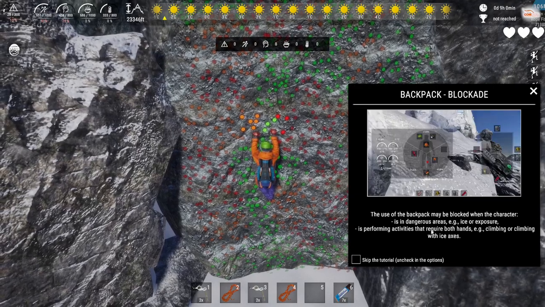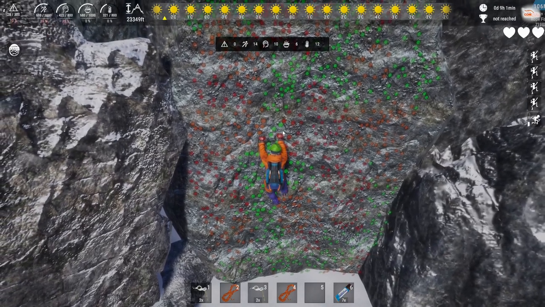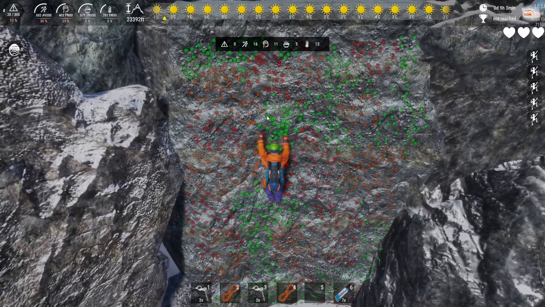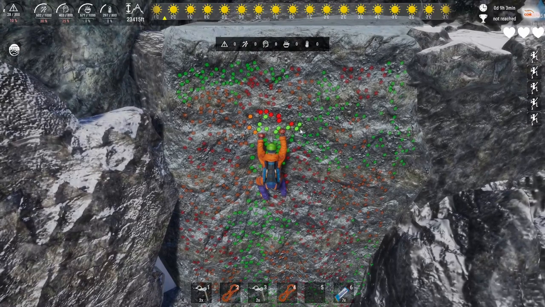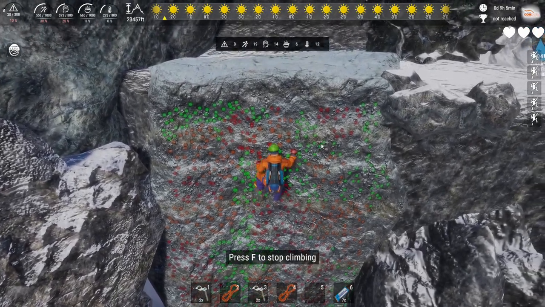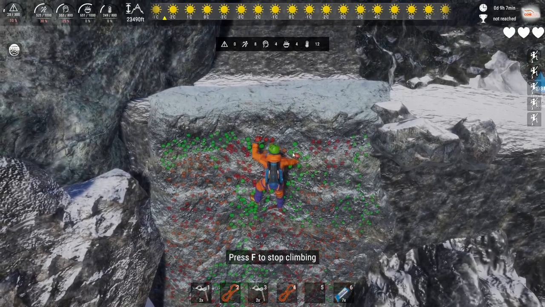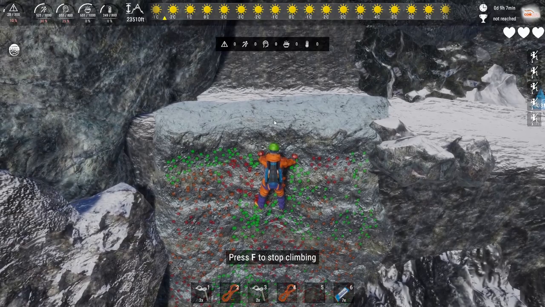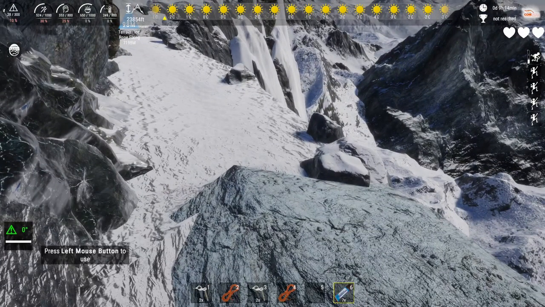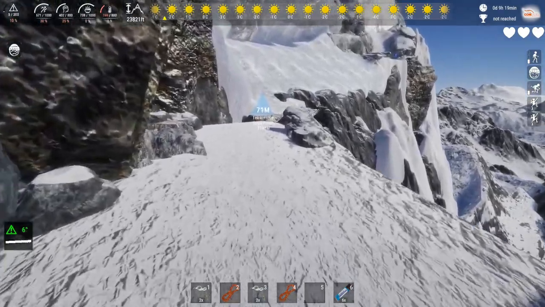To use the backpack may be blocked when the character is in dangerous areas. Okay, so there are things that we probably can't do. Got no choice but to go into the orange here a little bit. Press F to stop climbing. A bit worried there that we might fall down. Okay, so we did that. Let's have another chocolate bar there. Get some stamina back. Mentally, we seem a bit fatigued.